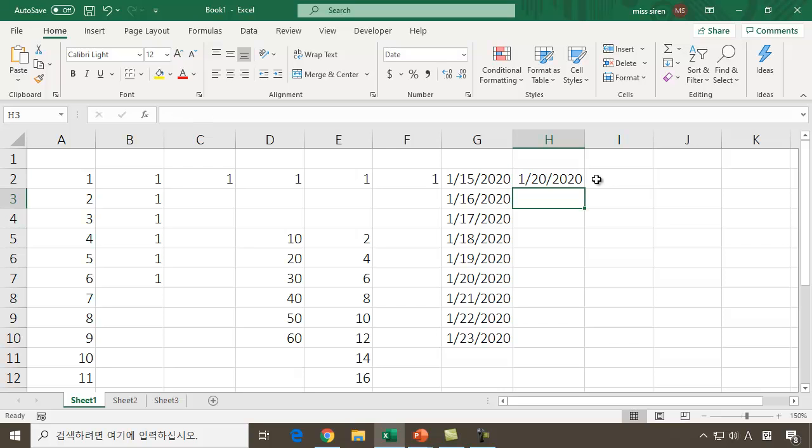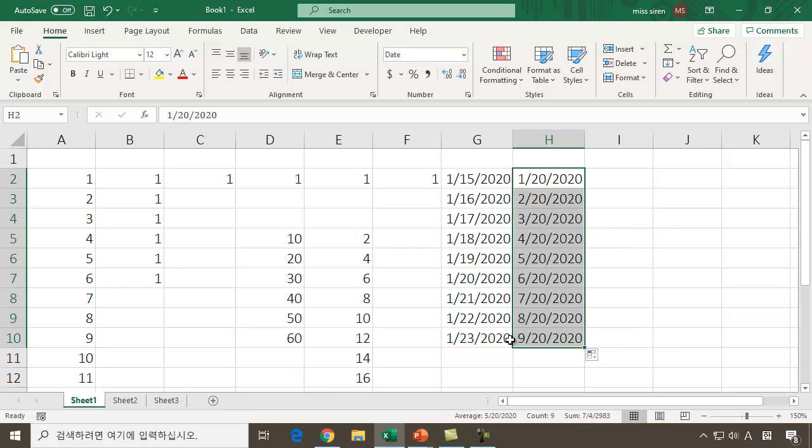Then press enter and input February 20th, 2020. In order to establish a pattern, select a range from H2 to H3. Drag the fill handle until H10 cell. Again, isn't it simple?